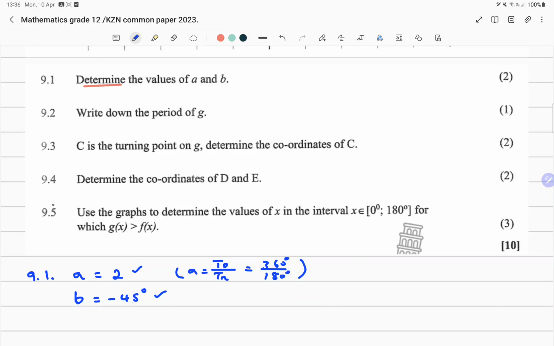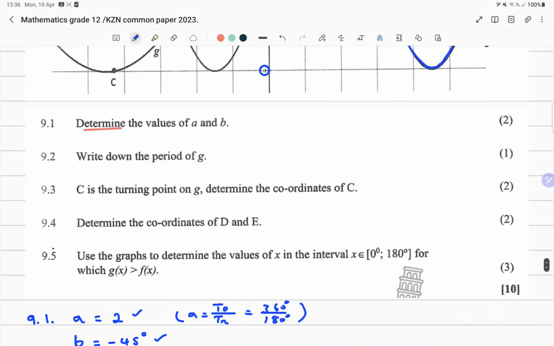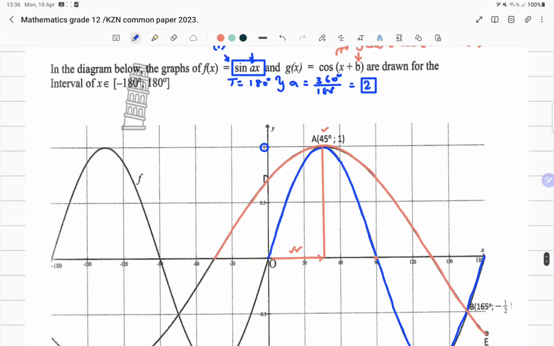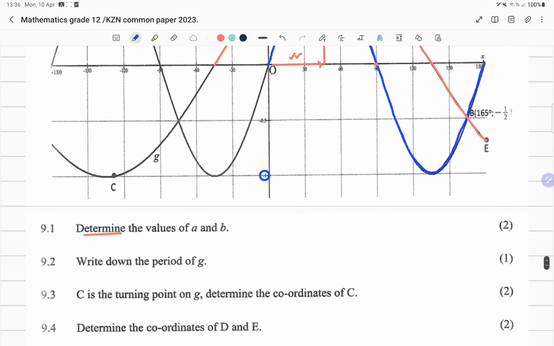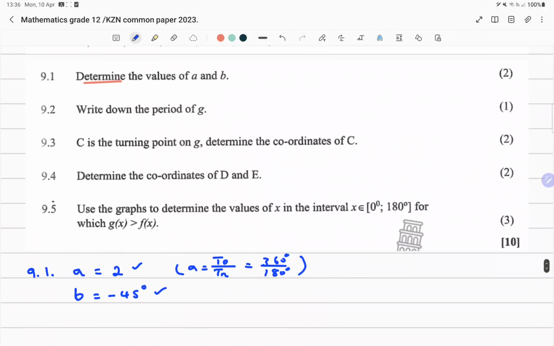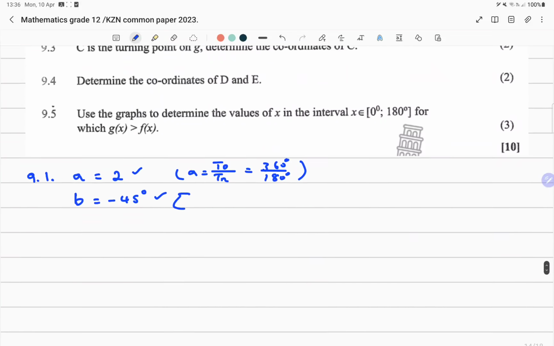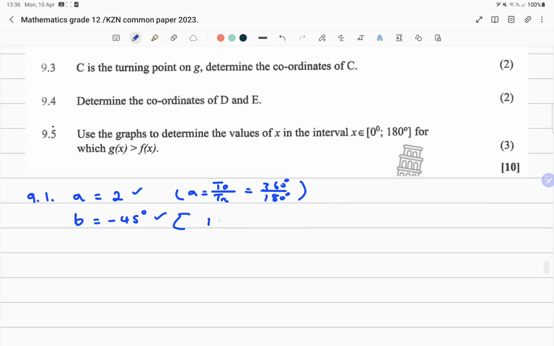But how will you explain this one? It becomes a bit nasty, isn't it? So you don't want to overdo things. But at times you can, because why not? Sometimes I do think about things in a way that can help you find solutions. So let's see, how would you do this one? You can just take that point A. We can just say 1 equals cos of x now is 45 degrees plus b. Okay, that's what we've got.